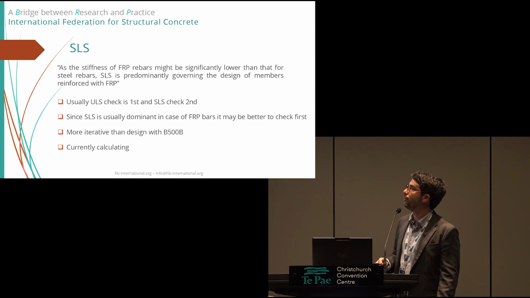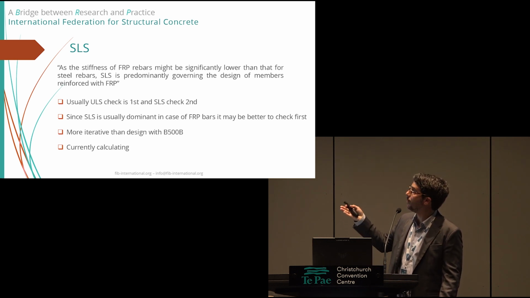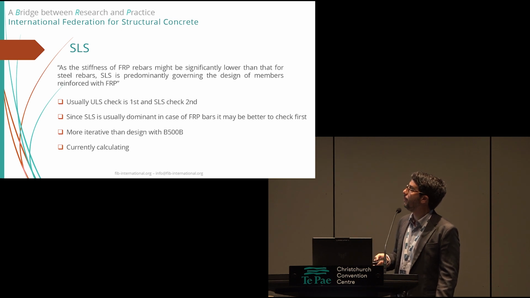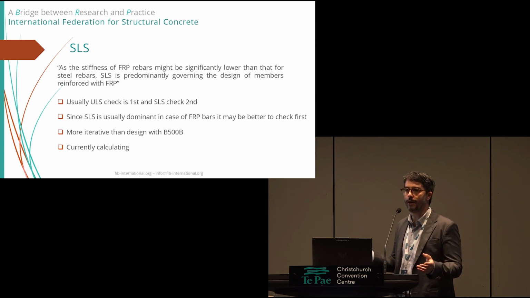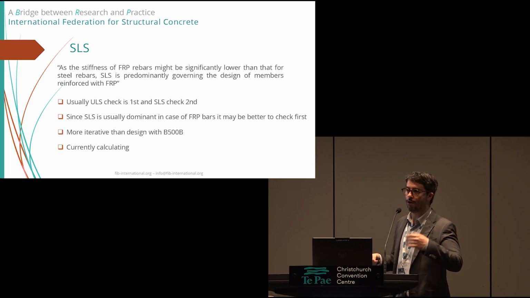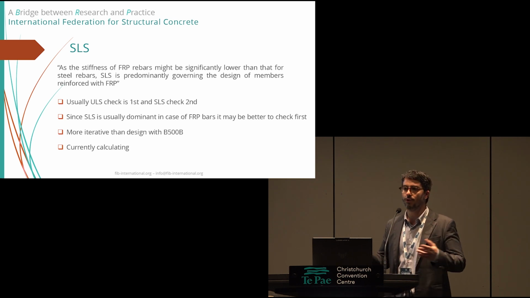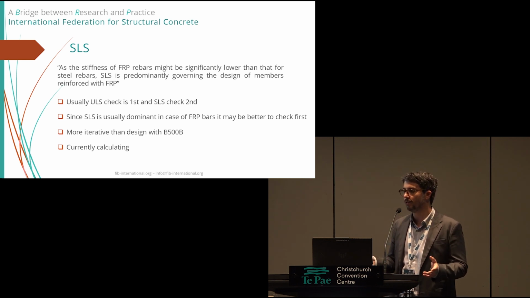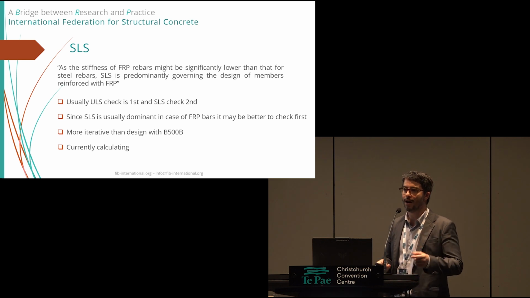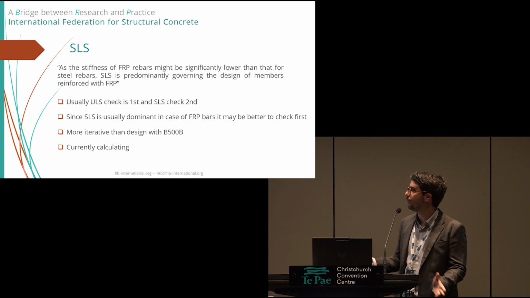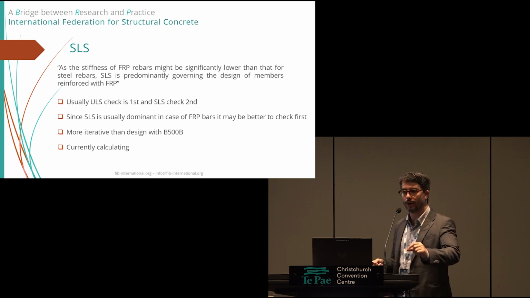Also, they are going to check for serviceability. The stiffness of the rebar might be significantly lower than the steel rebars. But we're going to check and compare, because we are going to have the same examples on regular reinforcement and with FRP. It's not a case to see who is better. Each case applies to a different kind of solution. So it's not a case to compare how it costs, or who performs better. It's just a way of saying this material has this benefit, this material has this benefit, and we're going to show the calculations.